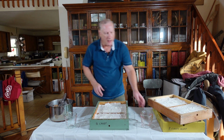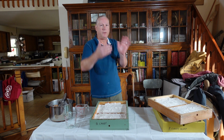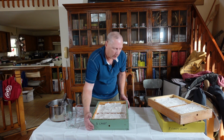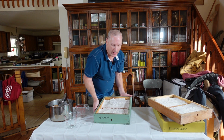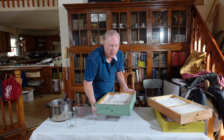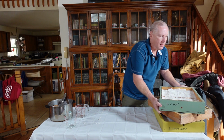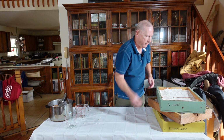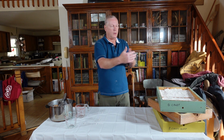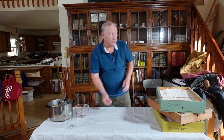And then from there, in order to keep this dry, you can see on my previous two that I've made, I've simply put them on there at an angle. So I just pull this back, and as I pull it, I'm reaching underneath to make sure I hold on to that cardboard and wax paper, and then I just place it on top of the next one, just to make sure that I have a little bit of air ventilation that goes back and forth. If you had some cross sticks or boards that go across there to add extra ventilation, you could do that if you choose. But that's all there is to it.